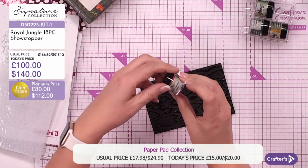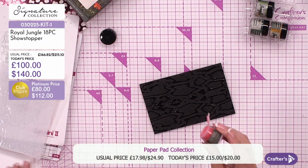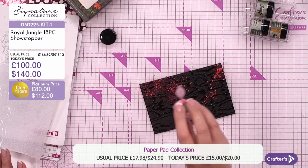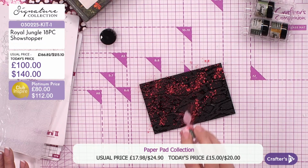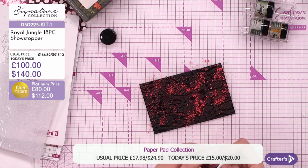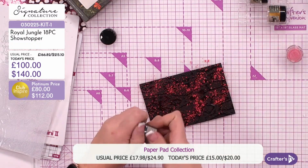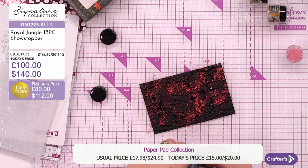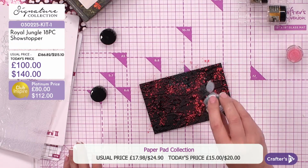Right, let's just go with the ruby one. So I'm going to give this a little bit of a ruby. Do we want all ruby, or are we going to mix it? Mix it. He's like, mix it. Right, what are we mixing it with? Should we mix it with a little bit of this one? What's that one? A little bit of foliage green in my life. A little bit of ruby by the side.